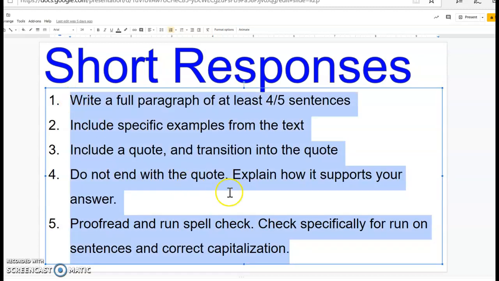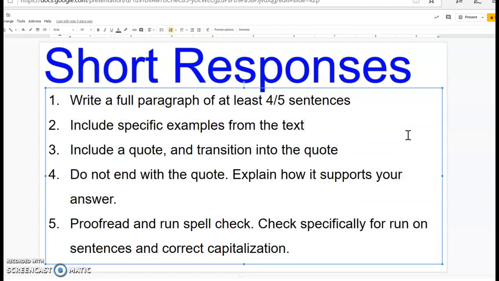And if you haven't already done it, go back and read the feedback that I write. If I don't give you a 4 out of 4, then I'm giving you feedback on what you need to include the next time. So please go back and maybe look at some of the other short responses and the feedback that I've given you. So you're going to do that.